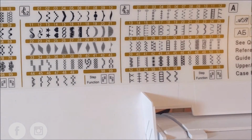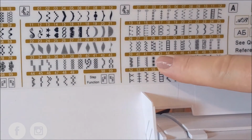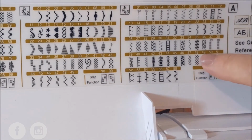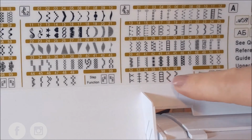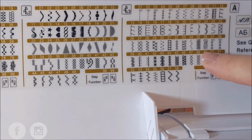There are a few stitches that our Baby Lock Soprano recommends. It recommends number 40, 42, 45, 46, 48, 54, 56, and also 57 and 58. I'm not going to stitch them all out. I'm going to show you 3 examples, and I'm going to first show you on number 48.